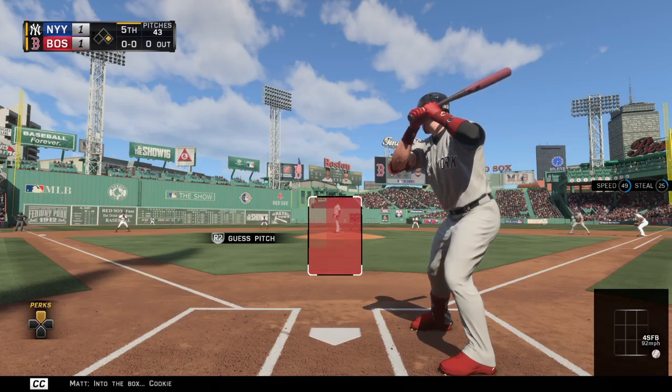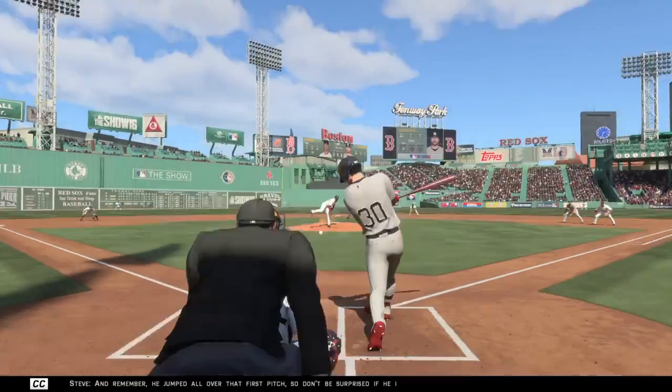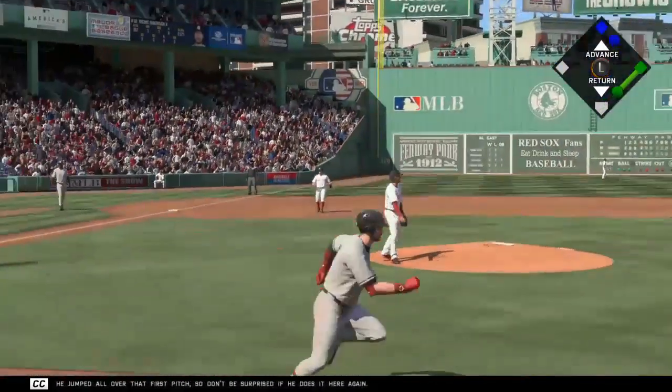Into the box, Cookie Cowboy. He'll try to follow up the double in his last at-bat with another big hit right here. And remember, he jumped all over that first pitch, so don't be surprised if he does it here again.